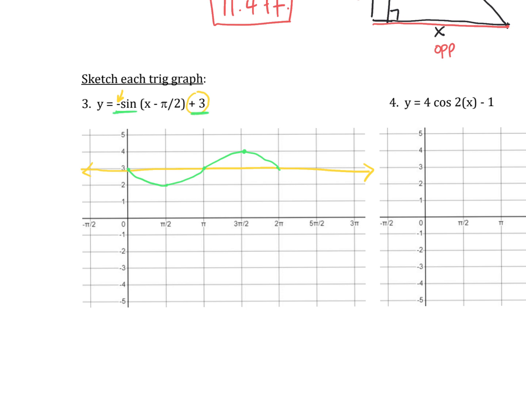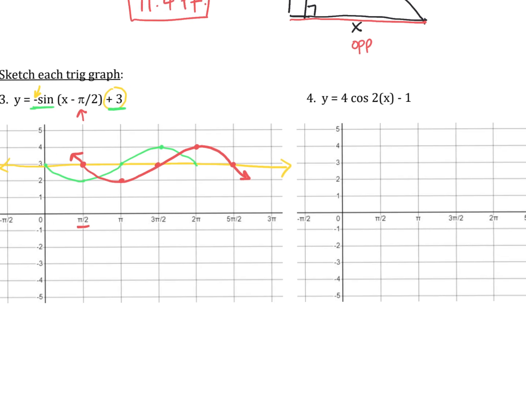The next part that I want to pay attention to is that I'm shifting this entire graph now to the right, pi over 2. So every single point is going to be shifted to the right. So this point here, right here at the 3, this is going to go over to the right here. This point down is going to go to the right. This point is going to go to the right. So every point here is going 1 box over, because that's where pi over 2 is. So I'm here and here. And so when we sketch this now in red, you'll see that that is the same as the green, but we have scooted that over pi over 2 to the right.